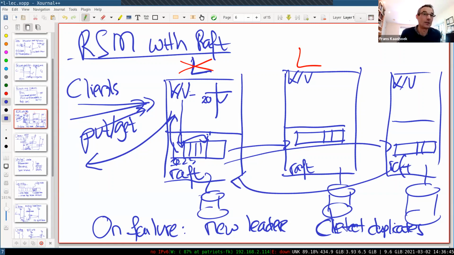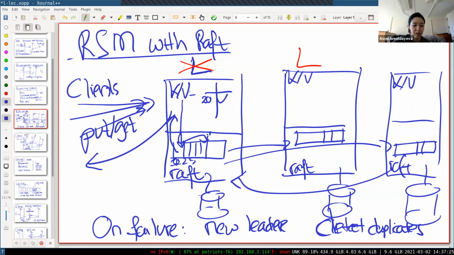This is not a Raft issue, correct? This is really a key value service issue, where a client might not get a response, even though that request actually went through Raft. The leader maybe applied the operation to its state, but before it responded to the client, it crashed. So the client will retry and send its request to the new leader. The new leader will run it through Raft and it will pop out of Raft again. And so the KV server has to do duplicate detection.